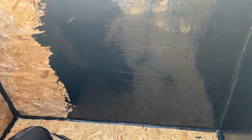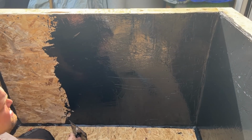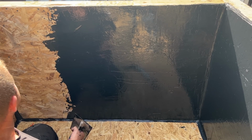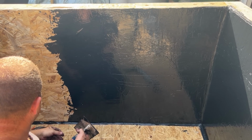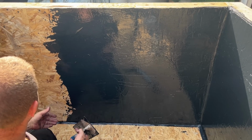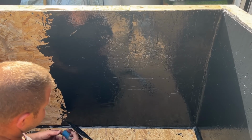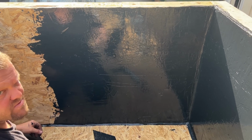So that's about a metre coverage, as you say there. I haven't measured the pond here, I think it's 14, a quick guess. There's about a metre coverage on there, so you'll get a metre out of it. Right, I'll catch you in a bit. We'll get some more done.